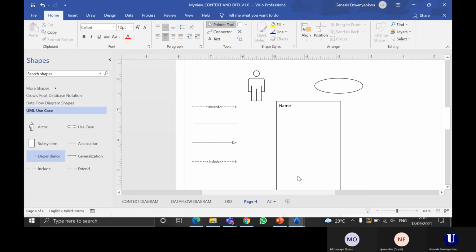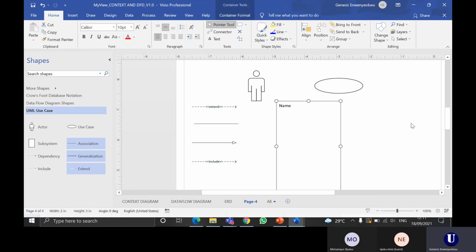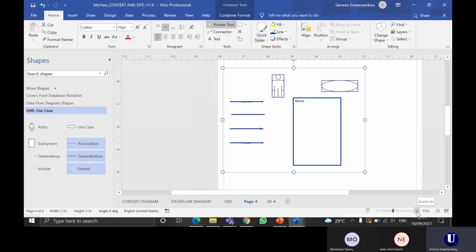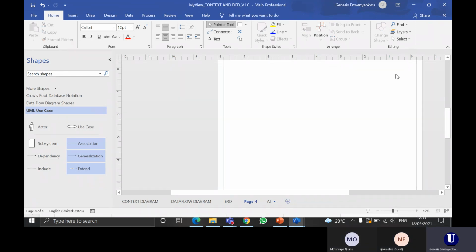So all of those shapes I've been telling you about, this is it. Our use case diagrams have four core components: your actor, your use case, your subsystem, and then your relationships, which you have here. These are your relationships. This is your actor, this is your use case, and this is your subsystem. Let's draw a very simplified use case diagram. Do people agree with me? Or should we just go over to the next one, which is the context diagram? Please draw. All right, so let's draw a very simplified use case diagram.